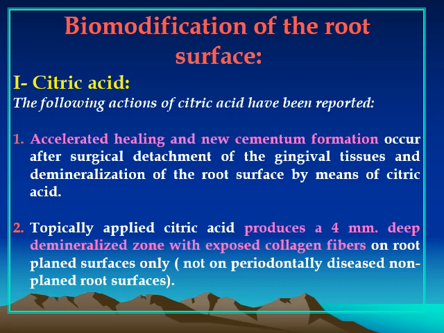Changes in the root surface wall of periodontal pockets, for example, degeneration of remnants of Sharpey's fibers, accumulation of bacteria and their products, and disintegration of the cementum and dentin, interfere with new attachments. However, these obstacles to new attachments can be eliminated by thorough root planing. Several substances have been used in attempts to better condition the root surface for attachment of new connective tissue fibers. These include citric acid, fibronectin, and tetracycline.